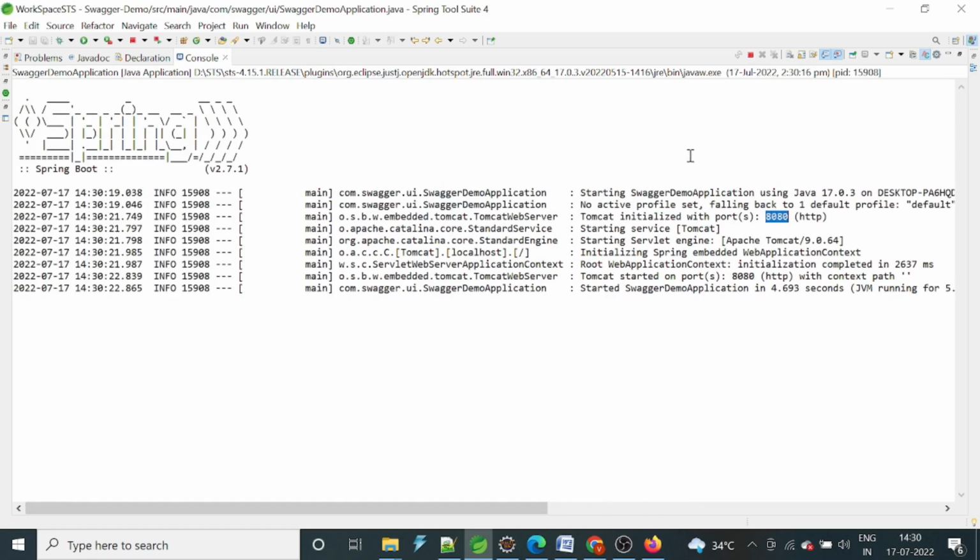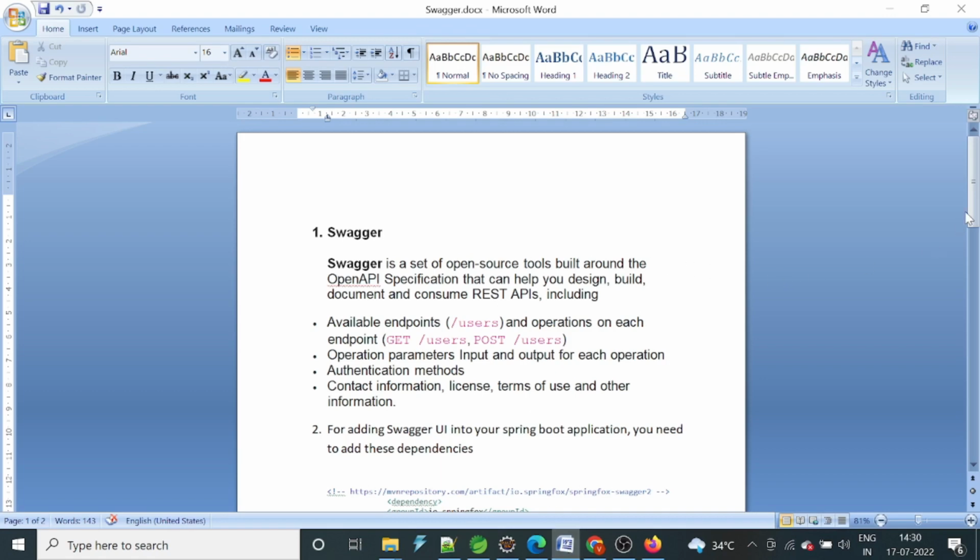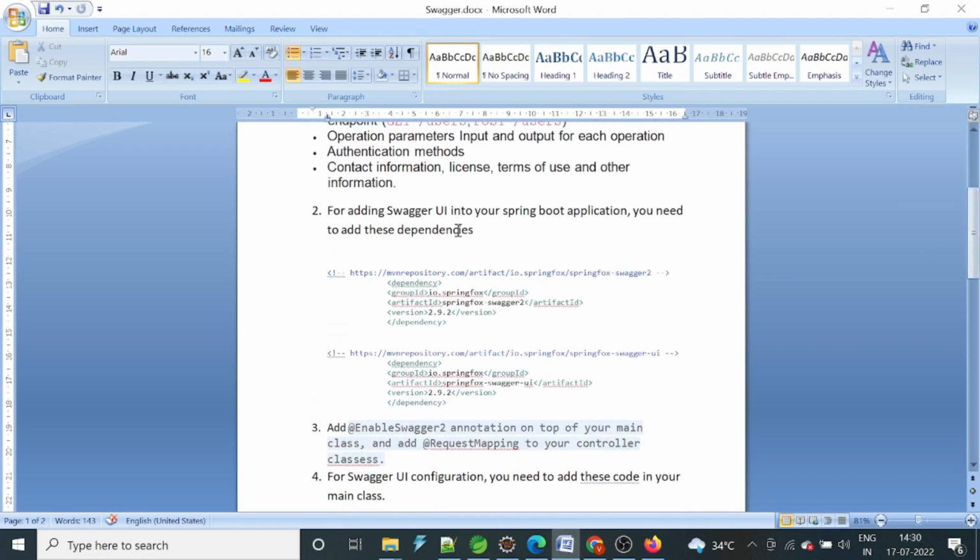So for implementing Swagger, we need some dependencies. Here, for adding Swagger UI into your Spring Boot application, you need to add these dependencies. So there are two dependencies. So first add the first one.